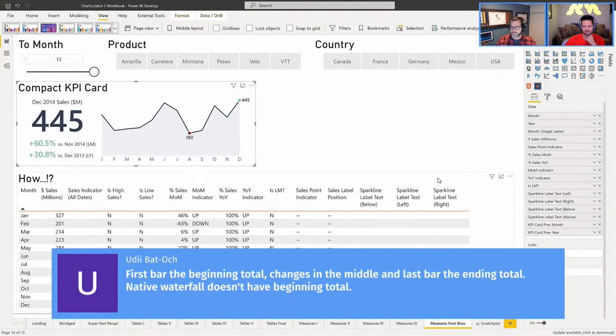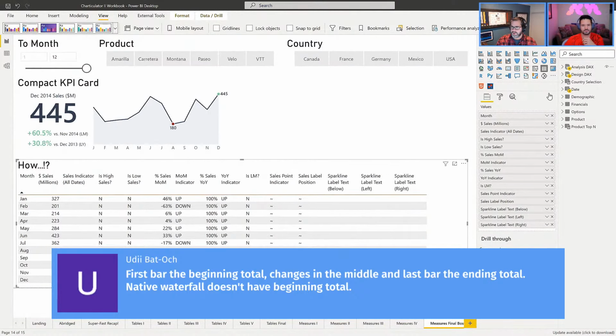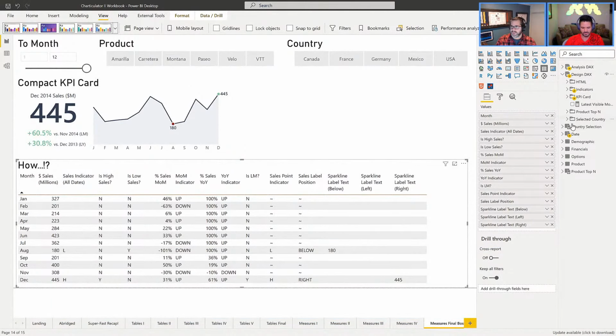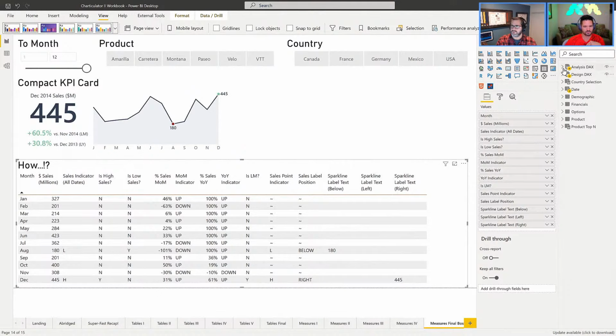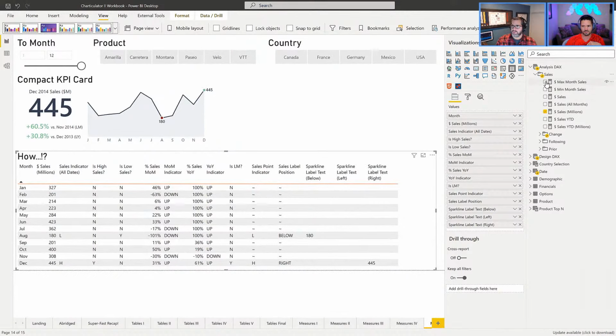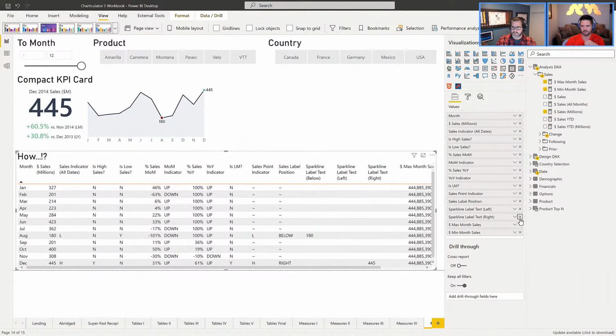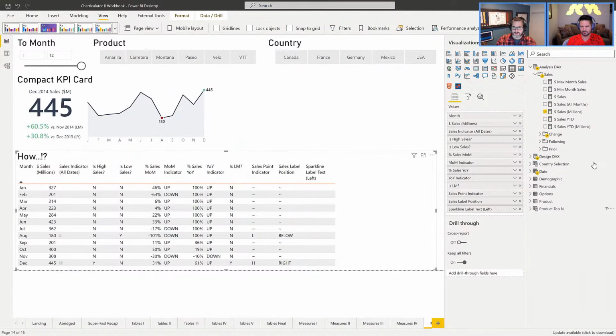So I guess a good example would be if I just turn on one of my design measures that I use to help with these flags. KPI card. Oh, hang on, it's in sales. This is one of the fun parts about building stuff. I've got my max month and min month sales. So let's just take out some of these other things. So this is the same across, I just have to catch up, sorry. Oh, I deleted them. How wonderful.